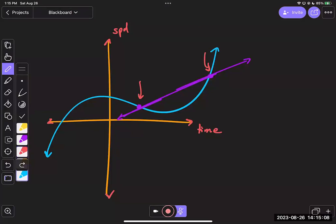Now, if this is your acceleration, clearly at this specific moment in time you're actually decreasing in speed, so you have a negative acceleration. But what this is suggesting here is that you have a positive one. And why is that the case? Because you've taken too long of a period of time.